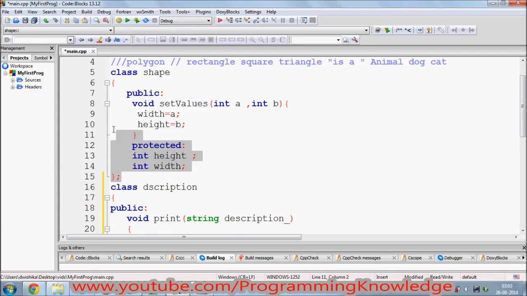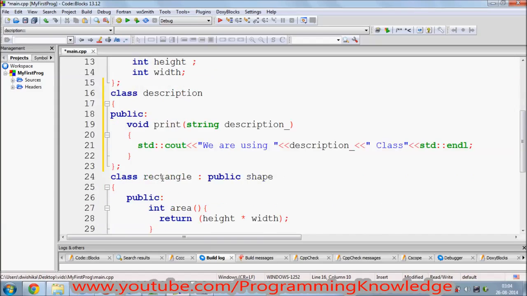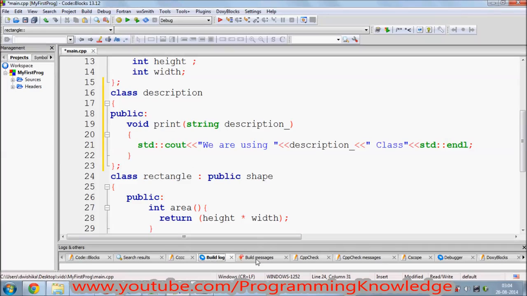So we have the shape class, which we used in the last video as a base class, and for example we want to use this description class also as a base class for our rectangle class. So what we can do is multiple inheritance from the shape class as well as the description class.